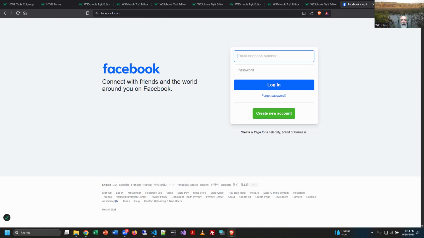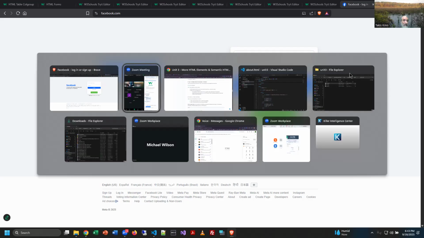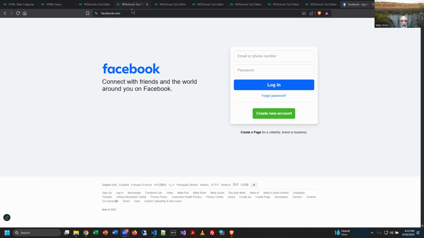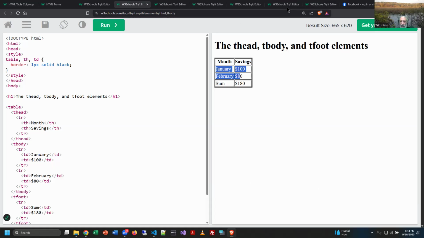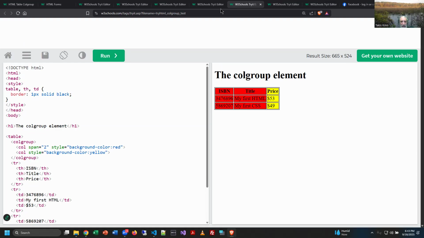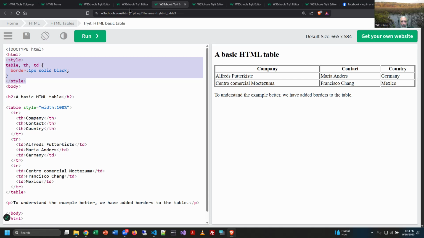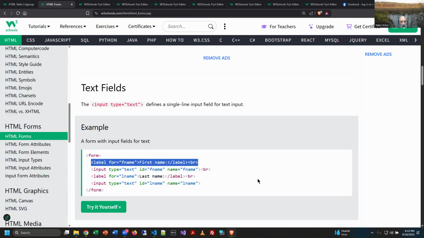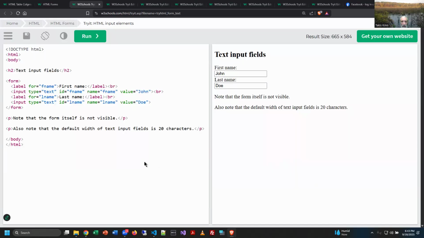So I'm going to go to Facebook here. Notice Facebook doesn't label their boxes. What do they have? They have placeholder text inside there. So that's an approach too. This is really kind of a stylistic preference thing. So if I was, oh gosh, where was my try it editor that I was working with? All right, one of these is going to be right. Okay, let's just go back here and just start it over again.